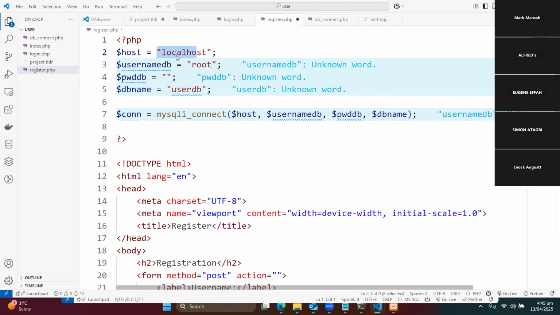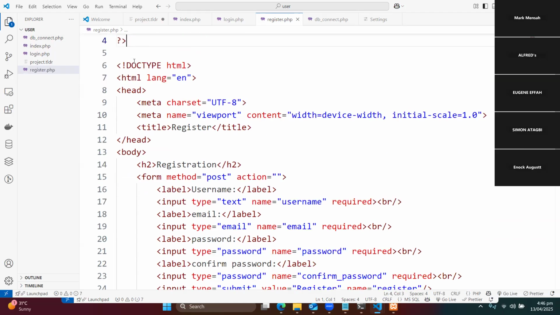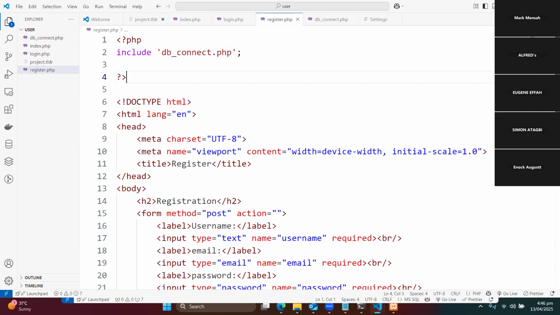That is not possible. So for us to be safe, we normally create the database connection in one file, and then just include it wherever we need it. Now, I've included it on my page. It means that on this page, there is a database connection.